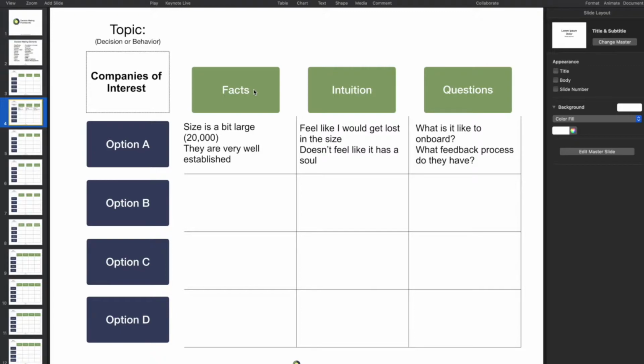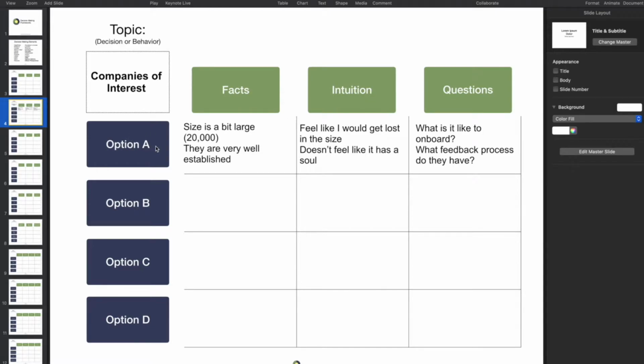In this case, the coach has suggested that we look at some raw facts and data that the person knows, the intuition, what the person senses, and questions they'd like to answer in order to have a bit more clarity, to connect between the facts and the intuition. So, a pretty simple little framework, and yet it can be very powerful.